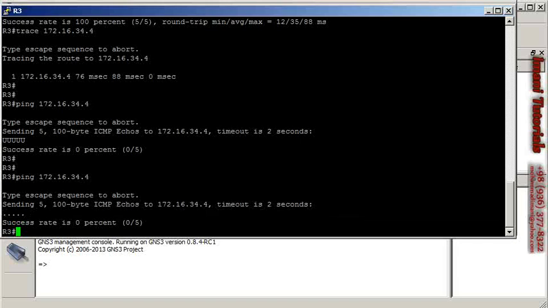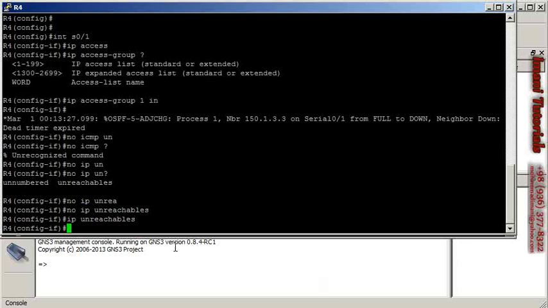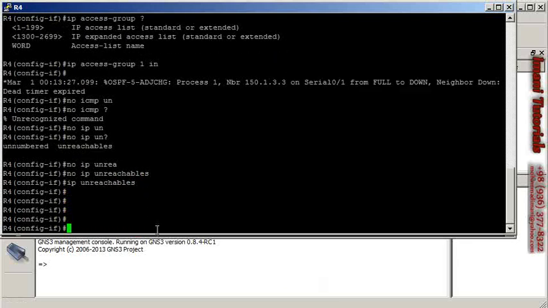Okay. Now I go to router 4 and type in IP unreachable, because this was just to use in a security context. And now you can see that I have traffic denied from router 3.